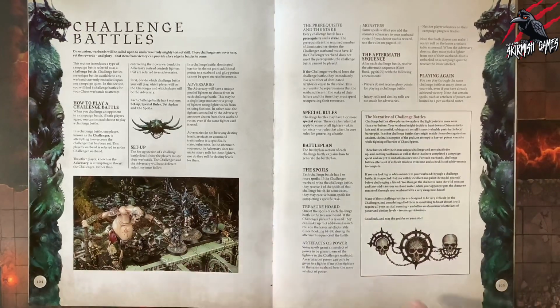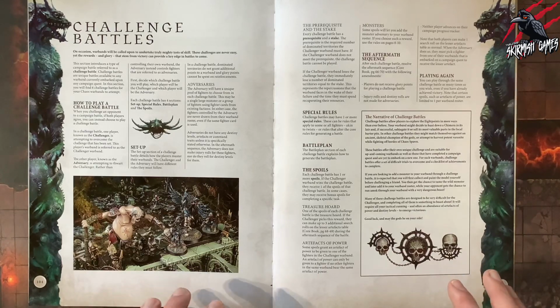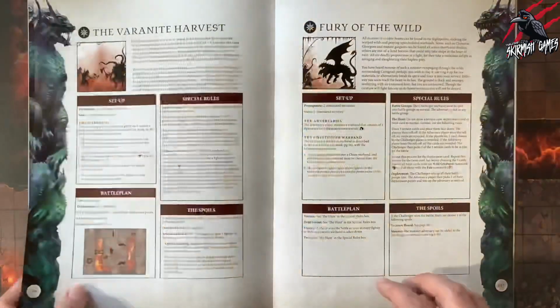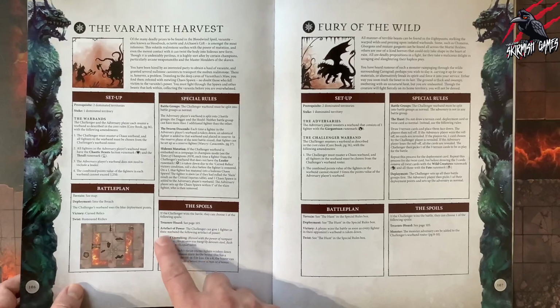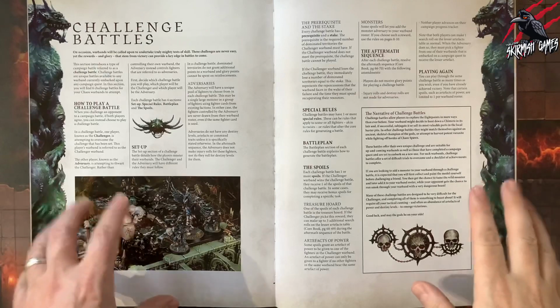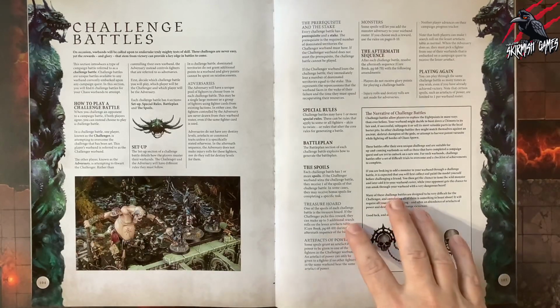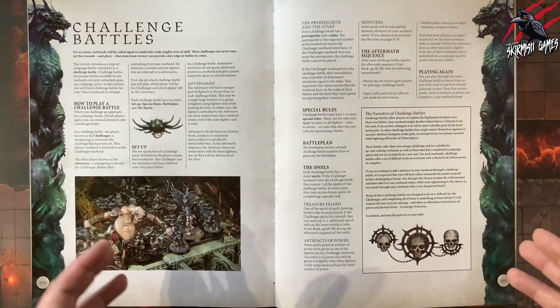But that's the treasure hoard. They're also going to get artifacts of power, and some spoils grant an artifact of power to be given to one of the fighters in the challenger warband. An artifact of power can only be given to a fighter if no other fighters in the same warband bear the same artifact of power. Let's have a look again here, like we saw earlier. In this section of the spoils, we're going to find out the artifact of power and exactly what it is. So there we go. If we're successful in a challenge battle, we're going to get a treasure hoard, artifacts of power, or we're going to get to use the monster in our warband roster for the rest of our campaign.